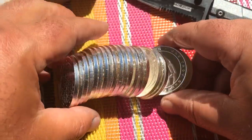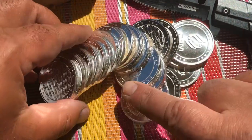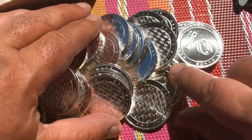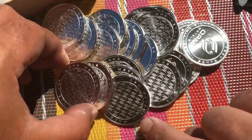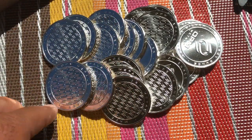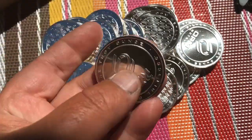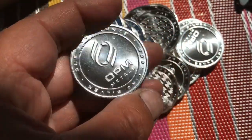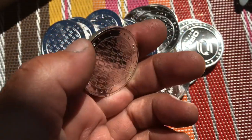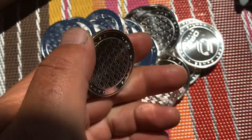They're gonna be melted unless there's something special, because I buy the best deal I can find on product, and then I try to turn it into something beautiful and sell it. Yep, there it is, man. Looking good. So that's 20 OPM rounds. They always had decent stuff. One of many we're now out of business stories you could look into.